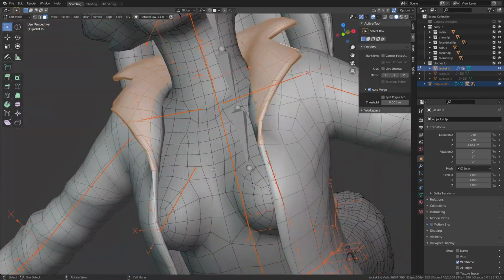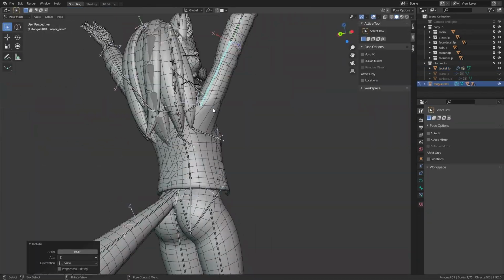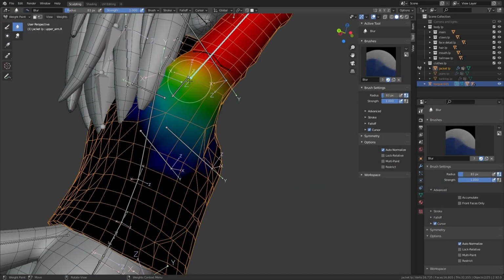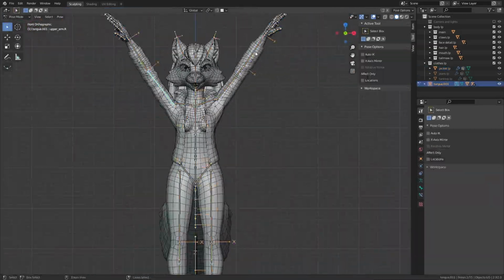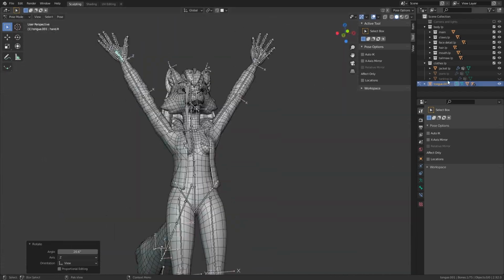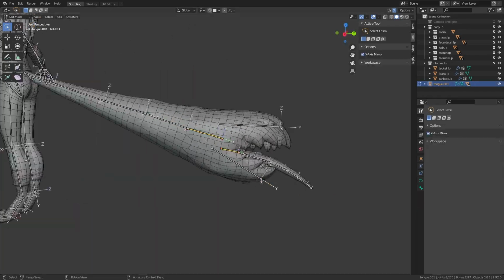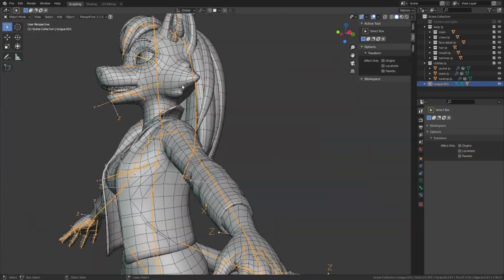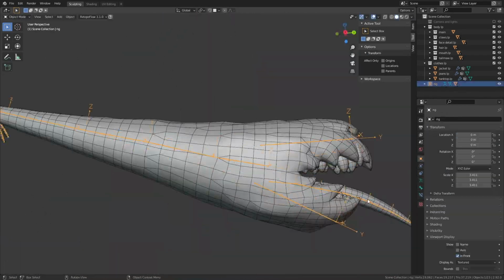And now, with the last of the clothing done, all my weight painting is complete, and all that's left to do is join all the armatures back together and make sure everything works. I make sure that everything that used to be a separate armature is parented back to the rest of the rig, and make sure that's also the rig that's in the armature modifier for all the objects. And with that done, the rigging is complete.